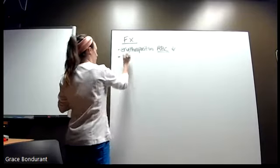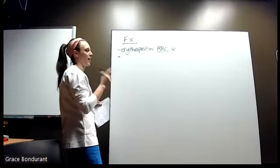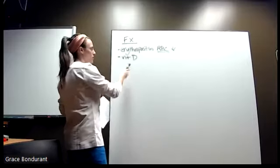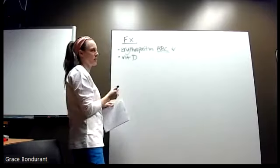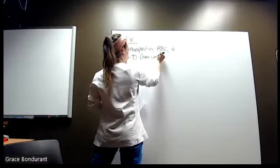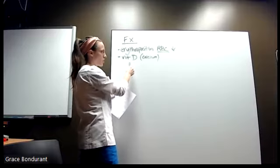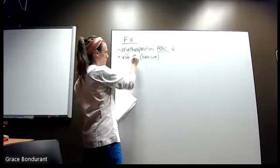The vitamin D. Right, so that's a really long word that I'm not going to write, but that's the hormone dihydroxycholecalciferol. Say that 10 times fast. We'll just put vitamin D instead. So vitamin D production. And what other mineral correlates with vitamin D? Calcium. So what does that have to do with calcium? It decreases when there's not enough vitamin D being made. Yeah, the vitamin D and the calcium, they need each other to absorb. So if there's no vitamin D in your body, then you're not going to absorb calcium, right? So you have to have the vitamin D to absorb it. So no vitamin D means low calcium.